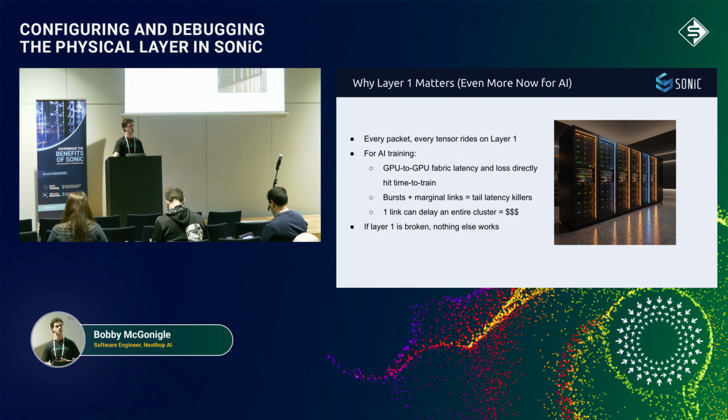So if L1 is broken, nothing else works, and that's where AI is different. It has desynchronization points that are tightly coupled to GPU utilization. So tail latency almost directly translates into worse job completion time and GPU burn. In a general cloud or enterprise, the same tail effects do exist, but they might be spread across independent user requests rather than a single global training step.